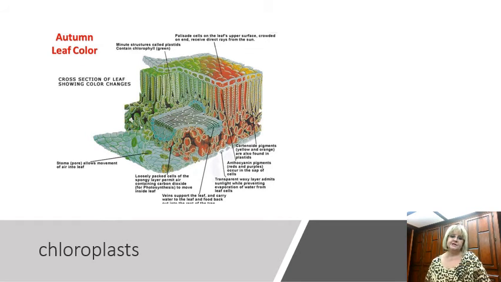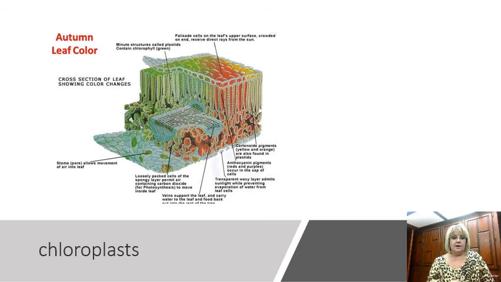Okay, leaves change color as green chloroplast pigments break down, revealing pigments of other colors. And different pigments accumulate in cell vacuoles. And environmental factors and hormonal changes that occur in autumn in the abscission zone at the petiolar base of each deciduous leaf cause leaves to drop. Now, I said deciduous because we know that our gymnosperms are not going to drop their leaves. They're what we call our evergreens.